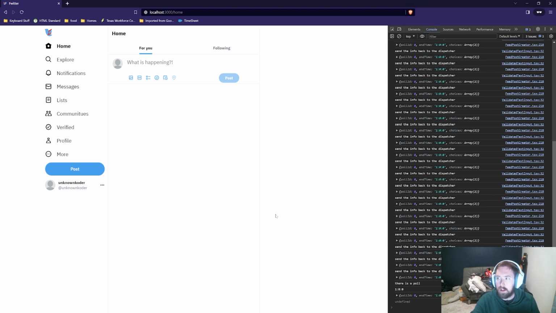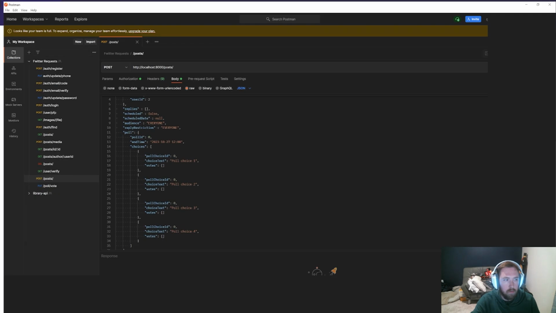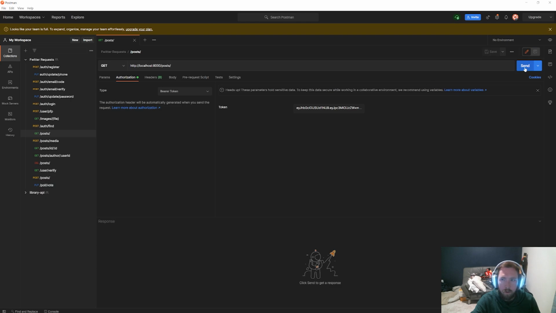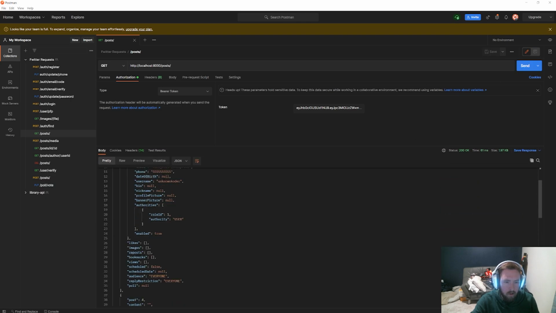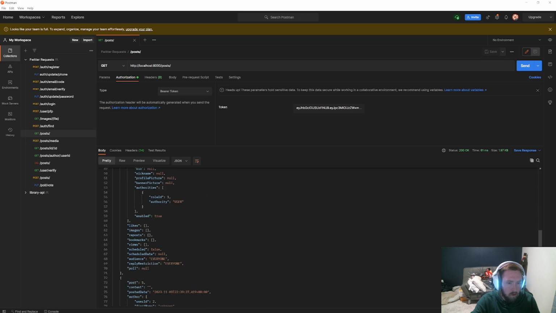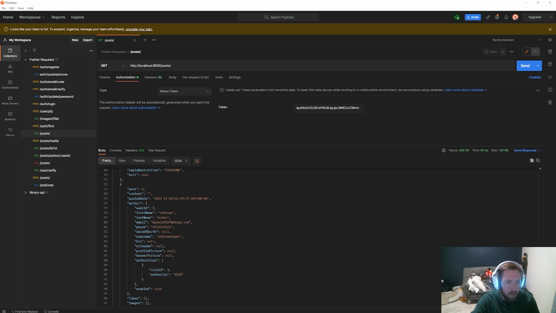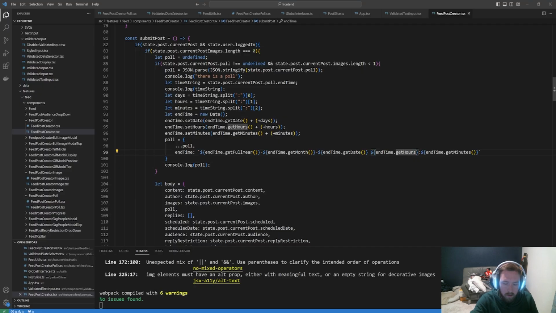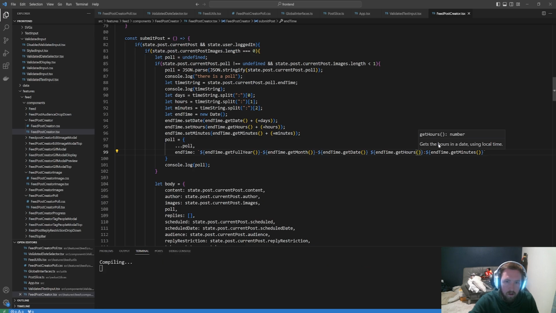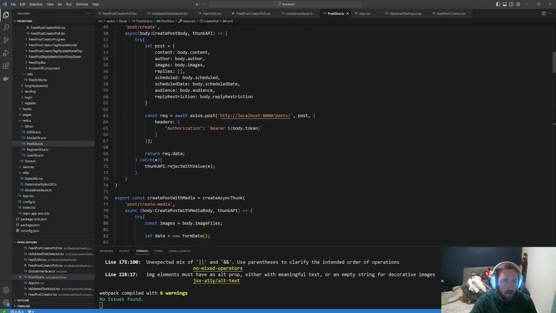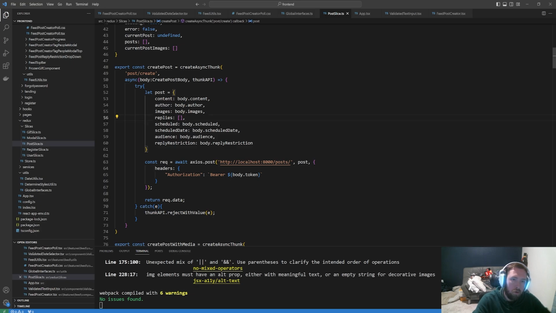Let's just go ahead and check our Postman. So go on to Postman, and we go into get post, and we'll see if we have a post in here. Okay, so we have a post ID 3, and although I do not see a poll, poll is null. So poll did not get attached to it apparently. So this should be like that. And let's try that. Let's go into our post slice. What is going on in our create post? Yep, we never set the poll.